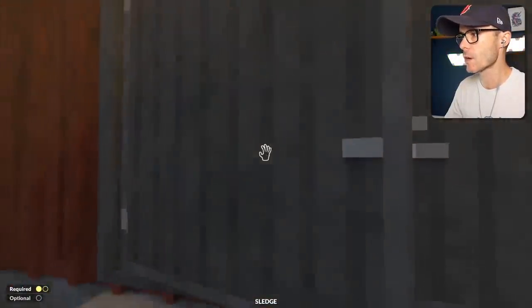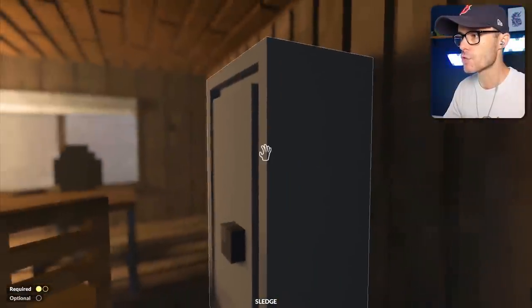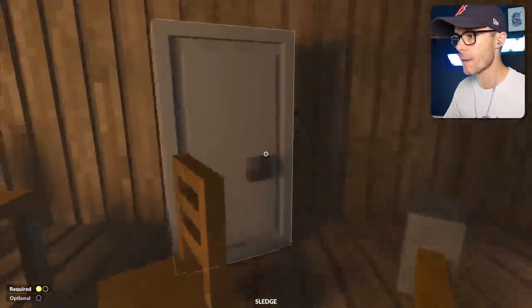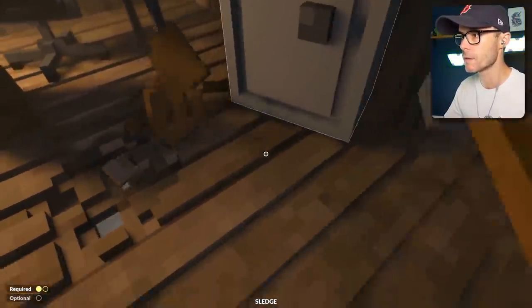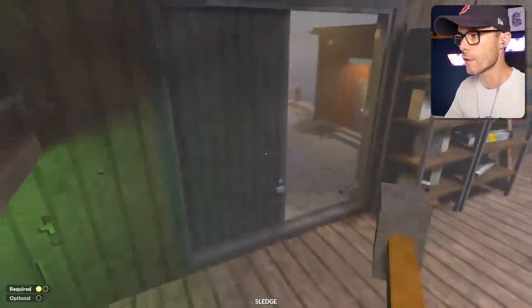Let's just have a look inside here, see if we can find this safe. It's in this room here. Can we just drag it out? Oh, dude, that thing is so heavy. How are we supposed to get it out? Maybe we can smash it through the floor or something? Oh, yeah, we can. But then we have to move it once it's down there.